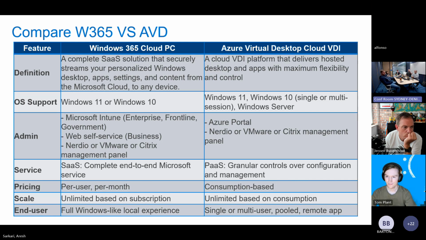On the other side, Azure Virtual Desktop is a more enterprise grade solution where you need lots of flexibility and control over your applications. That's where you would go down the path of Azure Virtual Desktop. You control and manage all the aspects of Azure Virtual Desktop through the Azure portal. And then you can have further integrations with partners like Nerdio, VMware, Citrix. You can have similar integrations for Windows 365 as well with Nerdio, VMware, and Citrix.